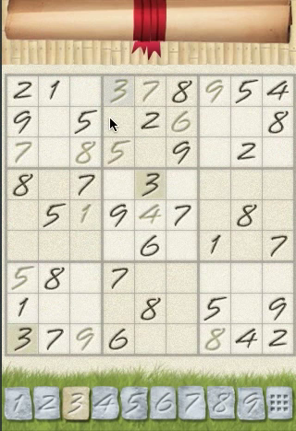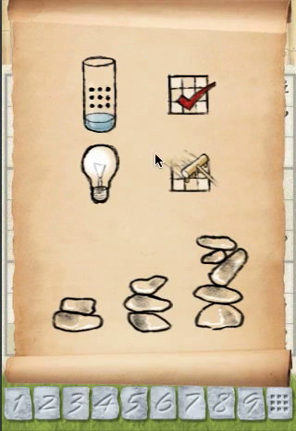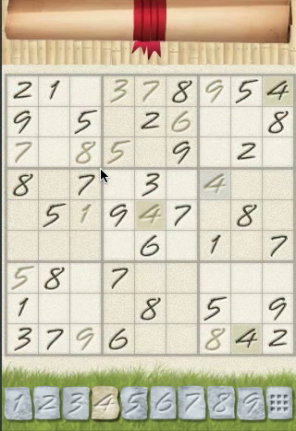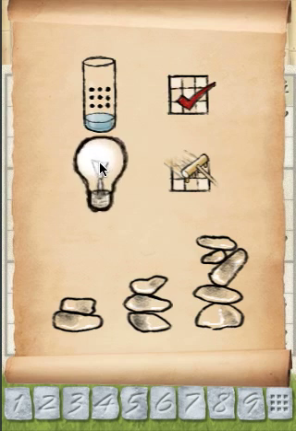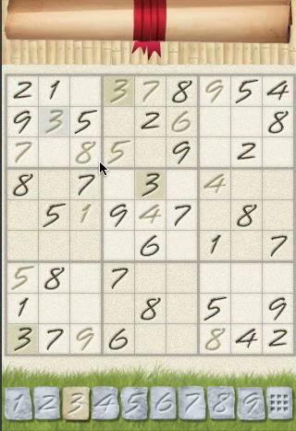Let's say you get stuck somewhere, and you're trying to figure out the value of a cell, but having a hard time and want a hint. Select the cell, go back to your main menu, and click the light bulb. There we go, we get a 4. Whenever you hit the light bulb, we will fill in the cell that's selected with the correct value for that cell. Let's try it one more time. Here we get a 3.